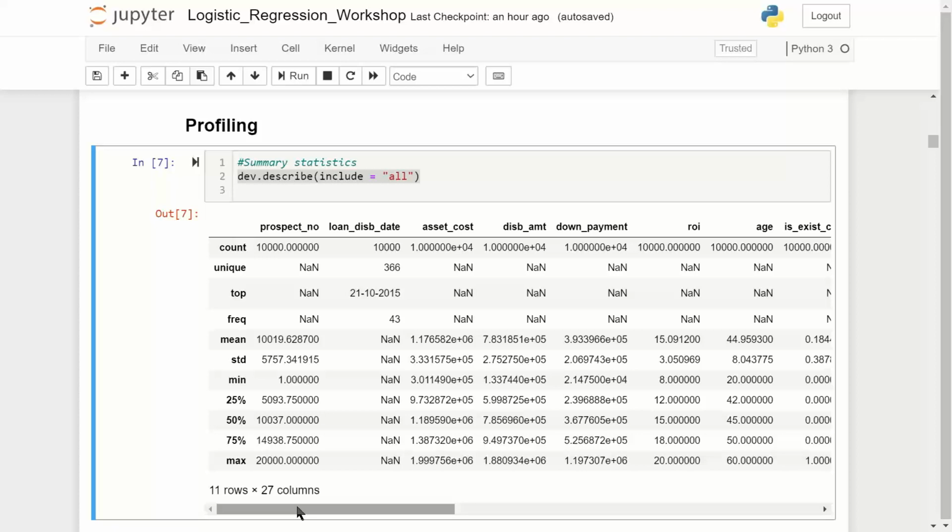Any questions at this point? There are many things to be seen in profiling. I'm just covering at a very high level the sequence in which you do the model development. So one of the important elements is metadata understanding, understanding each and every column. Then second is understanding the descriptive statistics of each and every column. That is also essential. If there are any questions, let me know at this point of time, else we move forward.